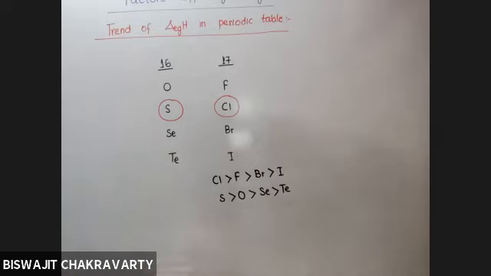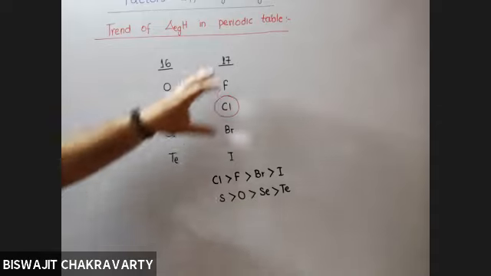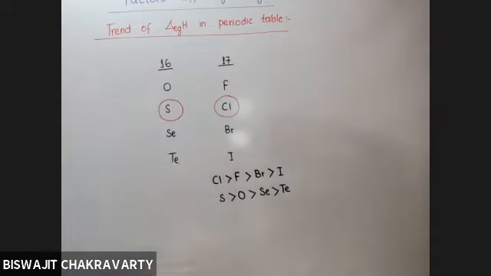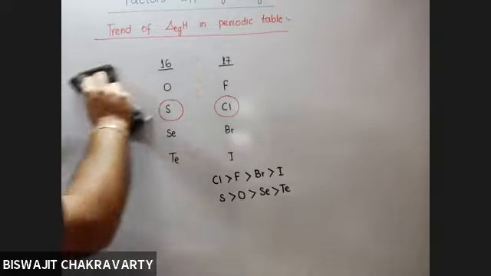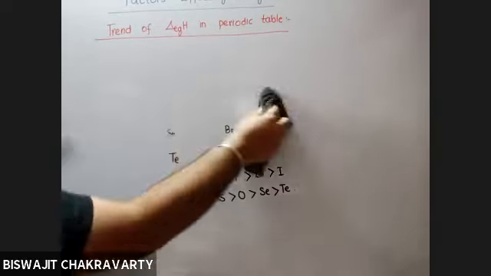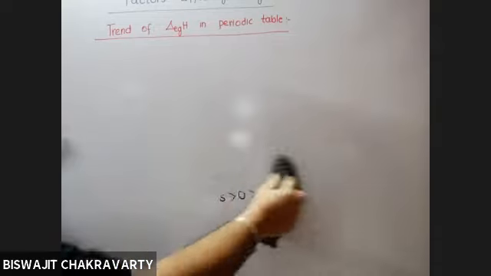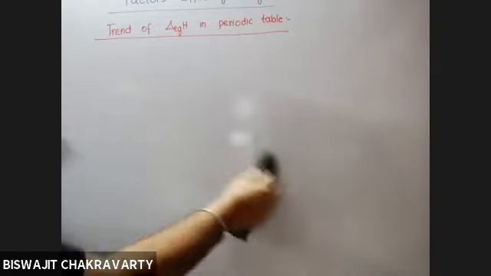Why is it so? The question that comes out is, even though fluorine is smaller in size as compared to chlorine, why has the energy released after accepting the electron been found to be more in case of chlorine? And whatever explanation I give you for fluorine and chlorine, the same explanation is meant for oxygen and sulfur as well. So let us try to understand what happens in case of chlorine and fluorine because of which the opposite trend has been found out.